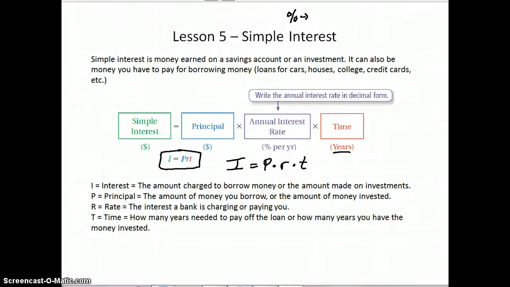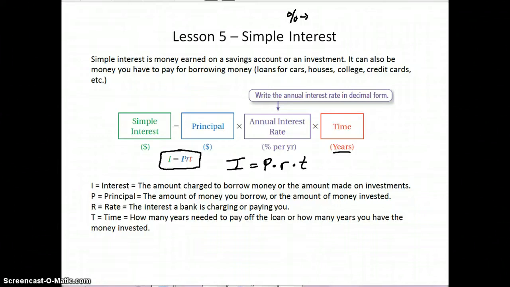Interest rates vary anywhere between 0.5 or 1 or 2 up to even 18, 19, 20% for some credit cards. So you'll definitely want to check the interest rate. Obviously, when you're trying to gain interest on things, you'll want to have a high percentage, and you'll want to have a low percentage of interest when you have something that you're paying for on credit.